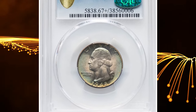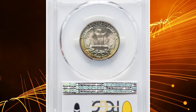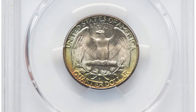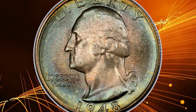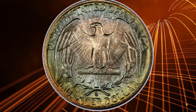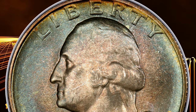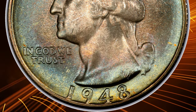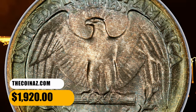Number 5. This is a 1948-S Washington quarter in MS67 Plus condition. The San Francisco Mint returned to wartime production numbers for the quarter dollar in 1948, though this would lead to none being coined there at all the following year. Like all S-mint coins, this issue was widely saved by collectors and speculators. Thousands of mint state pieces survive, and the certified population is strong through MS66. This MS67 Plus graded specimen sold for $1,920.